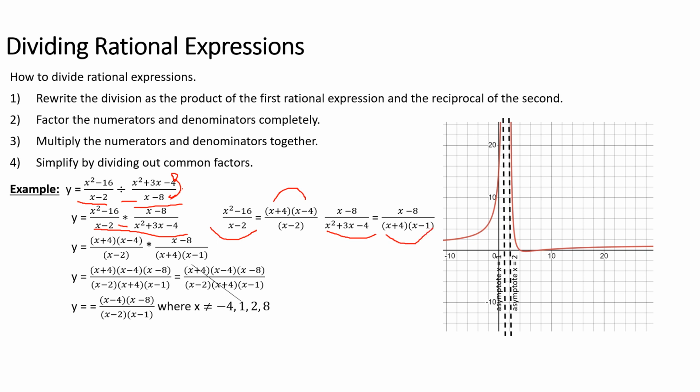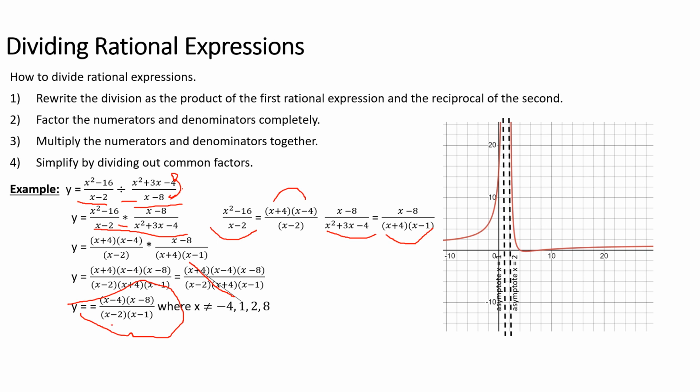What I can cancel out here is an x plus 4 in the numerator and an x plus 4 in the denominator. And I'm left with, and I really wouldn't multiply these out, this is actually simpler to use this way. Where can it not be 0? x minus 4 times x over x minus 8 over x minus 1 and x minus 2.